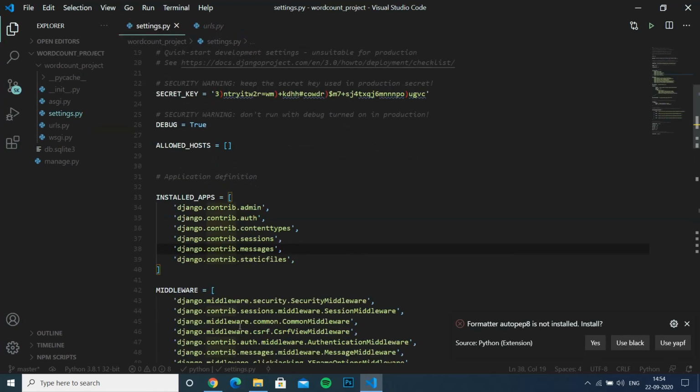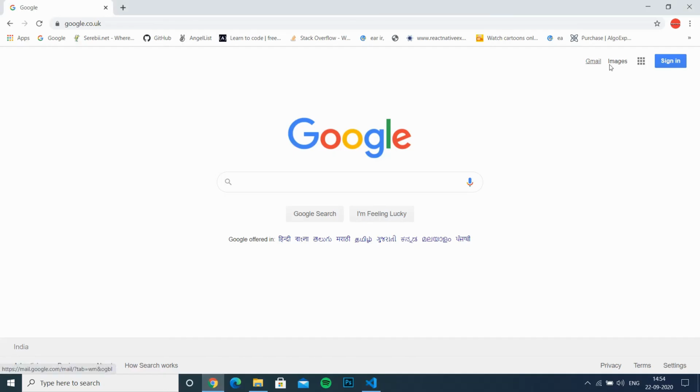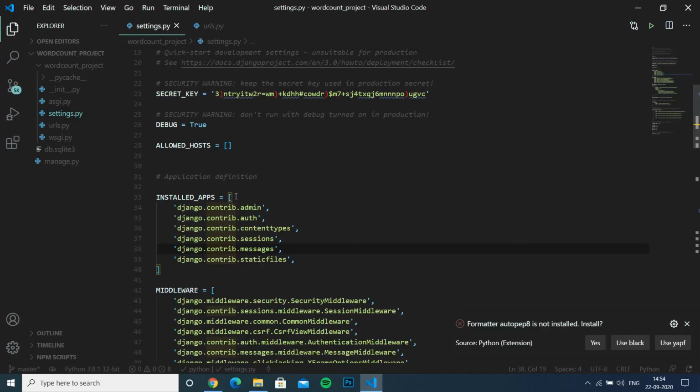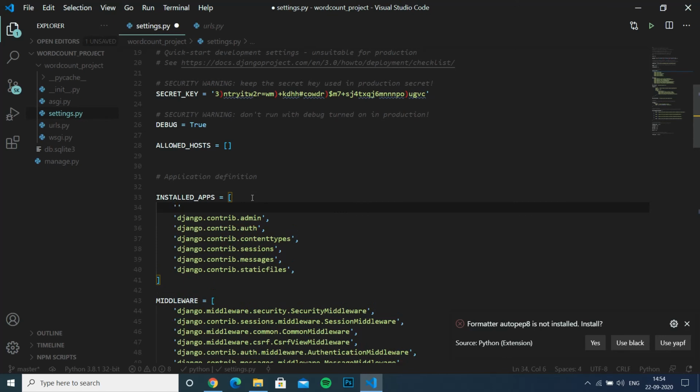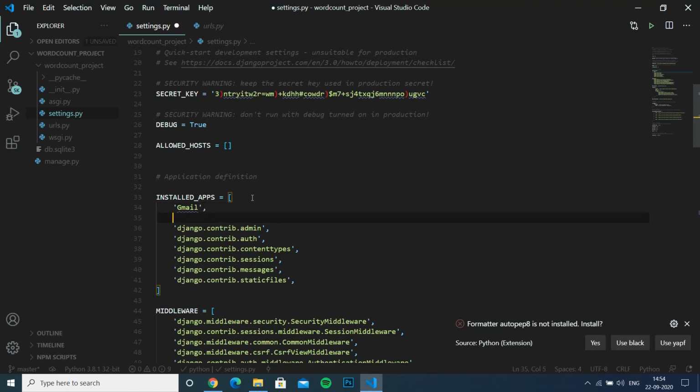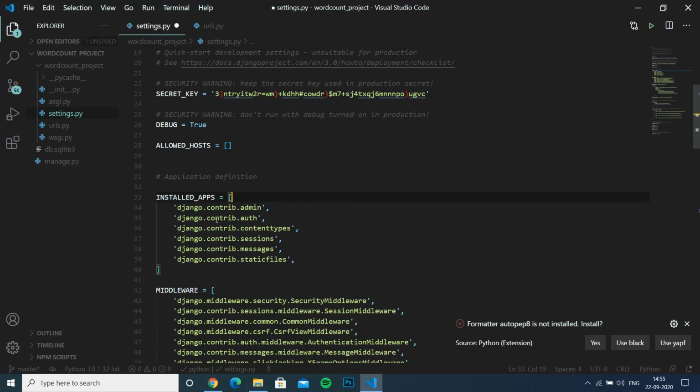As I said, Gmail is the app, images is the app, so we have to include all those app names over here with quotation marks, probably Gmail, and then a comma, and then probably images, and that's how things work. If you want to add Gmail and images, you can put them above, but I recommend you put them down below, and always put a comma after that for housekeeping purposes.